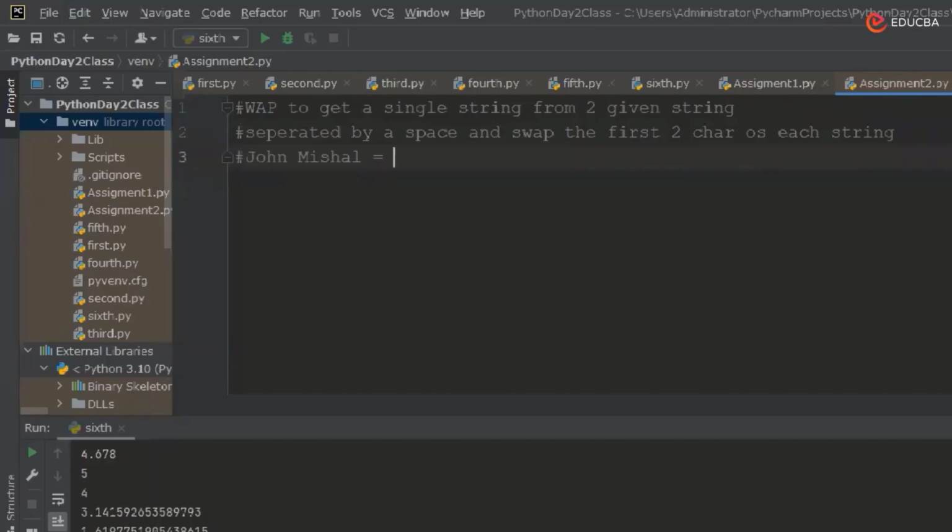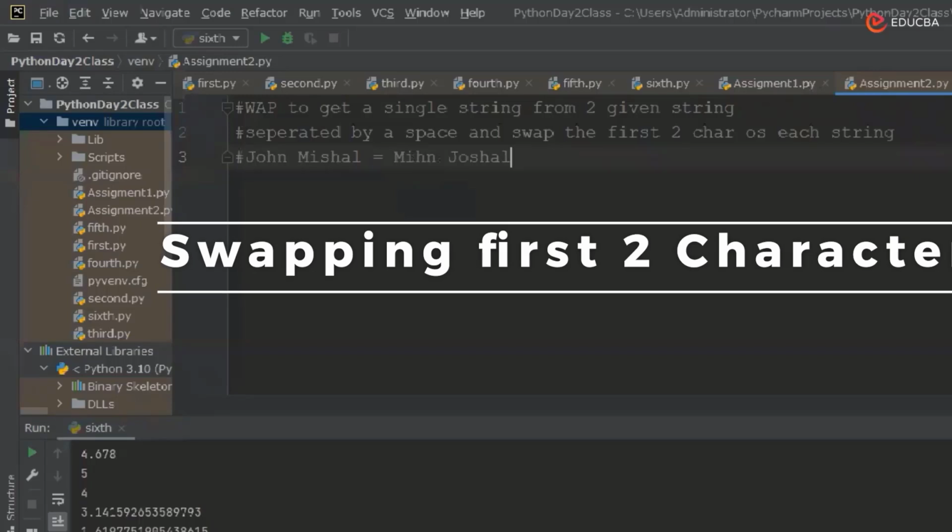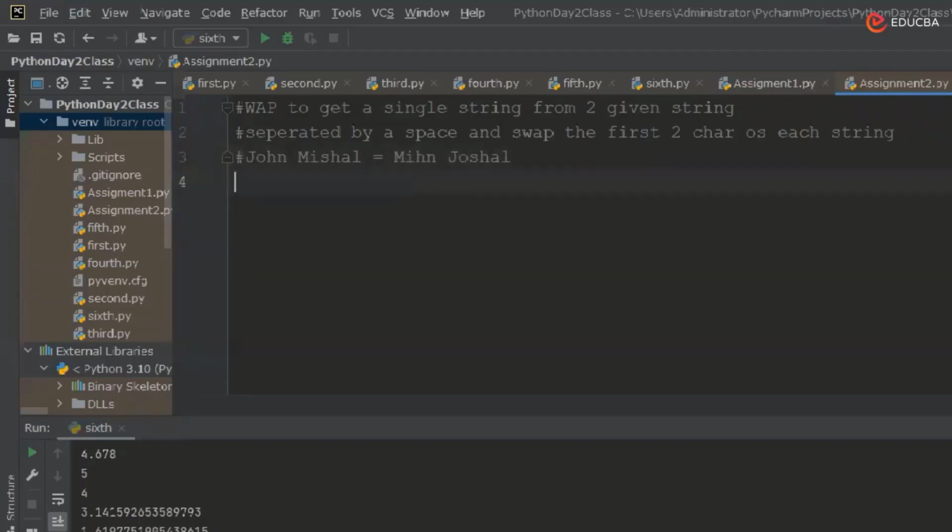Okay, it should be printed as I have to basically transfer the first 2 characters of the first string onto the second string and the first 2 characters of the second string onto the first string. So it should be printed like this. So you have to swap the values and move the characters of the first string to the second, and second to first. Okay, and then print the value also back from the program. This was the second assignment.